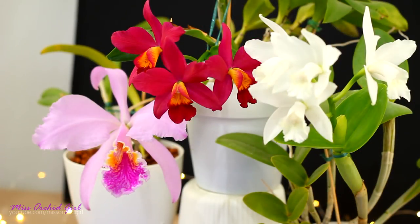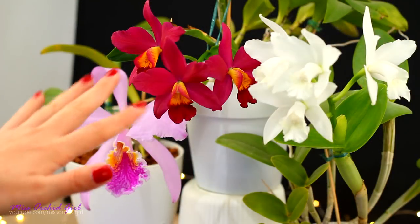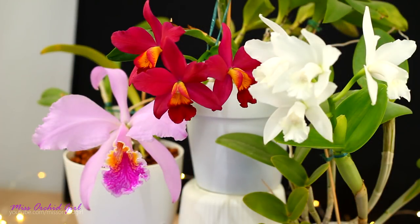Cattleyas come in all the colors of the rainbow and even more than that. One color you will not find with Cattleyas though, as with many orchids, is black — this is not something you find commonly in orchids, and most orchids which possess a very close color are usually hybrids. Other than that, you can have close-to-blue Cattleya orchids — usually called cerulea types or cerulea varieties. You can have true pure reds, which can be hard to find in the orchid kingdom, as well as purples, pinks, whites, oranges, flaming orange-and-red-and-yellow combinations, golden yellows, and even green. So pretty much all colors are available with Cattleya orchids, and in my opinion the variety is much bigger than with Phalaenopsis. So don't fret if you're tired of pink orchids — take a look at Cattleyas.